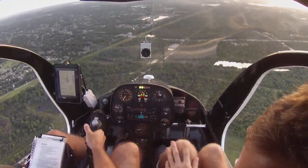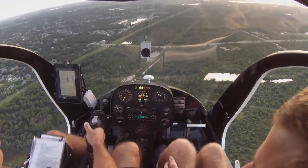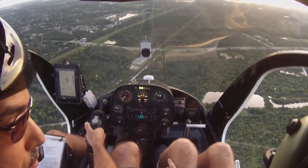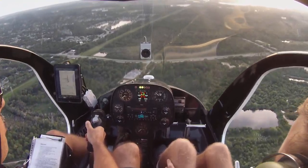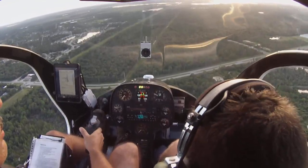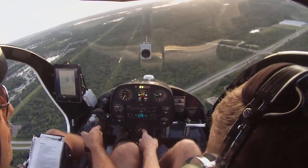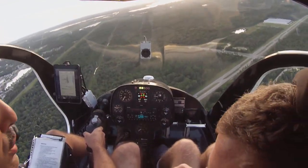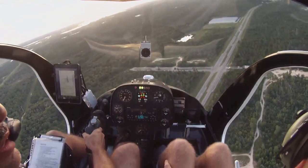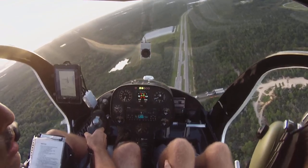Tower 64, this next one will be a full stop for us. All right, buddy, we're going to land right at where we took off from, where Al's airplane is at. All right, buddy. That 10 means 1,000, right? 1,000 feet per minute. That is correct. So we're in our descent now. Roger, make left traffic and report the midfield downwind. Okay, make left traffic and report the midfield downwind, 354, full stop.